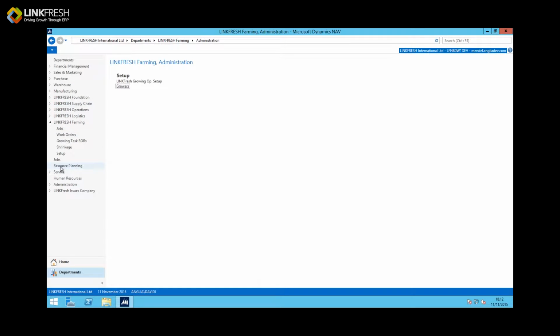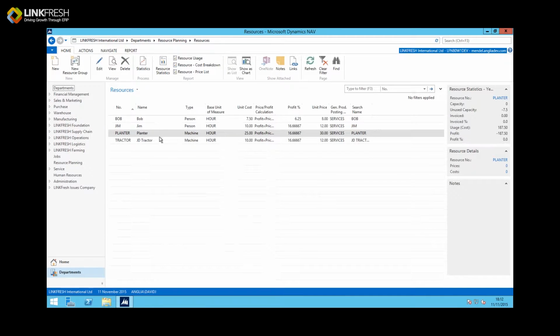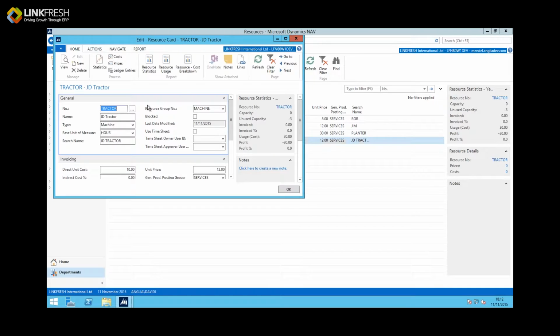We also then have resources that we're going to use to complete our tasks. So we've got some sample resources set up here. We've got a tractor, a planter, and then 2 people that we're going to use for this. We can track the cost per hour, and we can track this in multiple units, so it could be by mile, by kilometre. In this case we're going to use hours for the examples for today's demonstrations, but as I say, that could be multiple or different units of measure located against the record. So if I open up a resource card, we can see we get the information of the tractor.